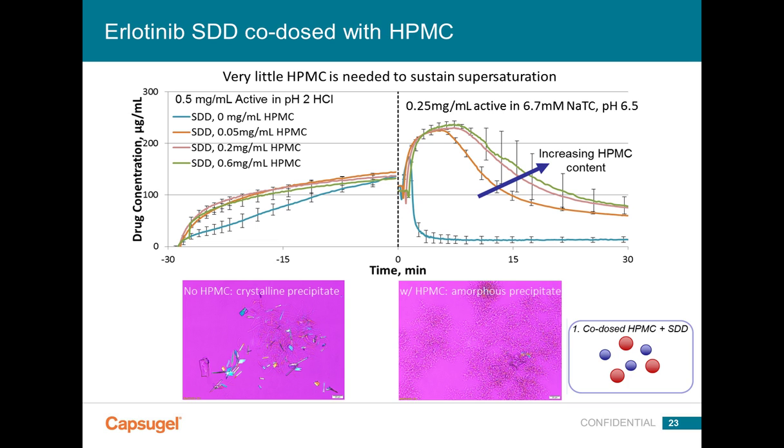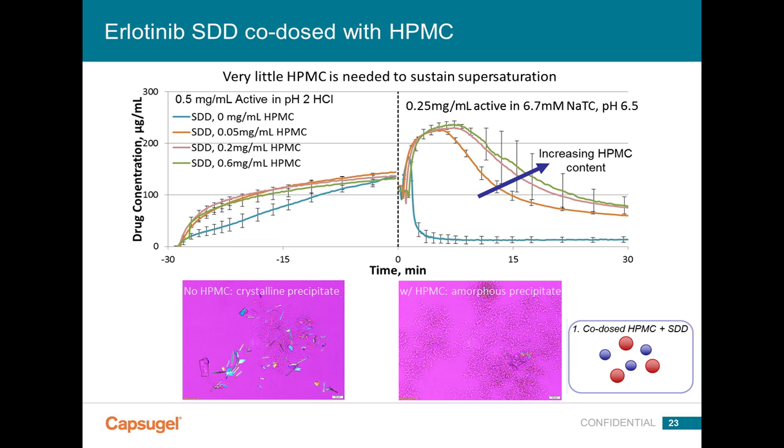On the other hand, as soon as we add any HPMC to the system, we see a huge increase in the time to crystallization, the AUC, and the Cmax, starting with that 50 micrograms per mil. And you can get slightly better performance with increasing amounts of HPMC. However, you kind of hit a wall of diminishing returns after about 200 micrograms per mil. However, adding a lot of HPMC isn't deleterious to the system. It still performs well, it just doesn't perform better. So this says we have a lot of flexibility with the kind of concentrations that we formulate with, and that you don't need much to see any kind of an effect.